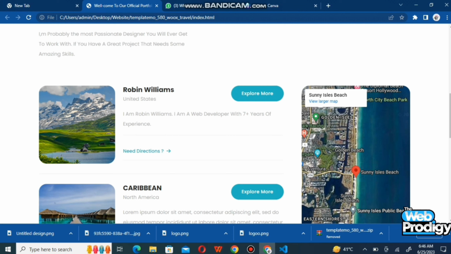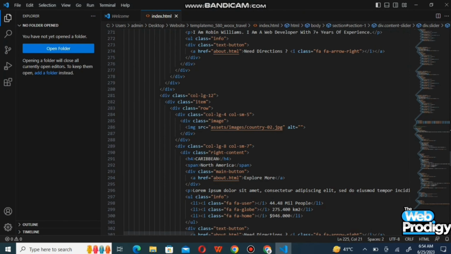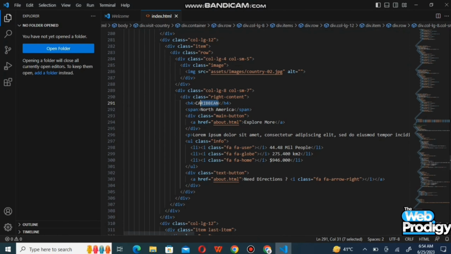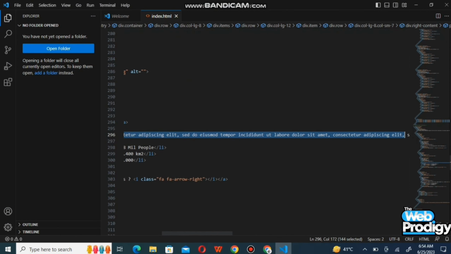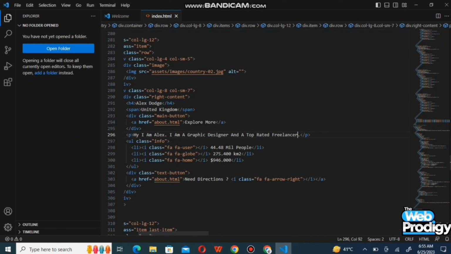So after this, for the next section, all you have to do is go back to the coding section and customize it by changing the name to Alex Dodge and location to United Kingdom. Here, replace the existing text with a new description such as, "Hi, I am Alex. I am a graphic designer and a top-rated freelancer." Now after this, you can also remove any unwanted options that are not relevant to your needs.